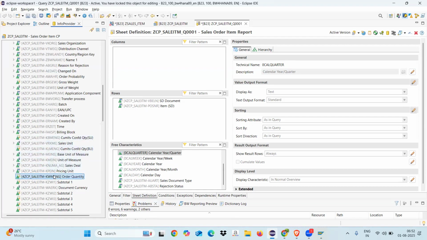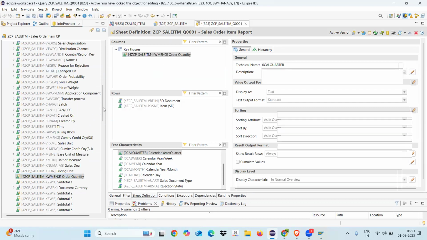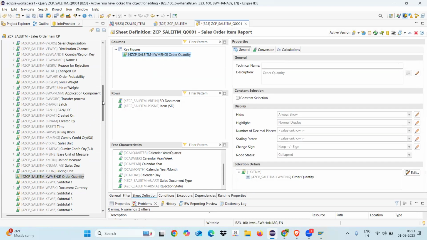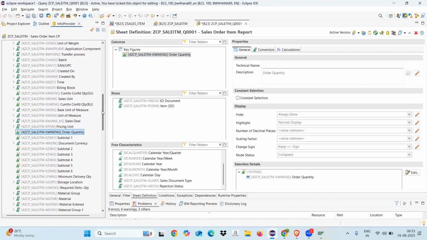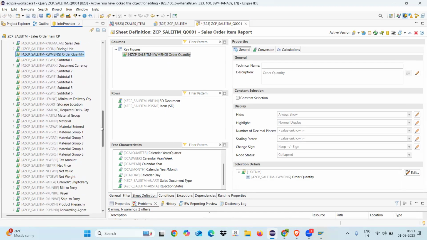Where is this one? This is the order quantity. Okay, order quantity. And what about network? Okay, I'm taking these two and saving it.